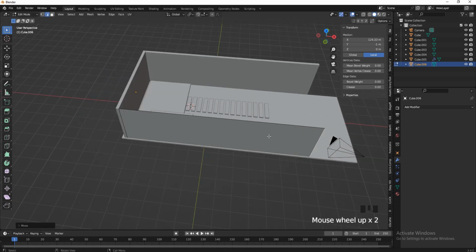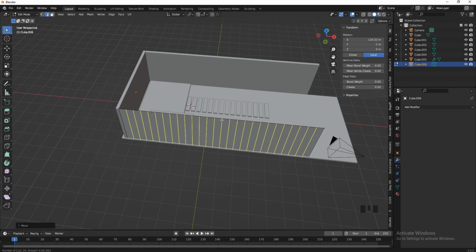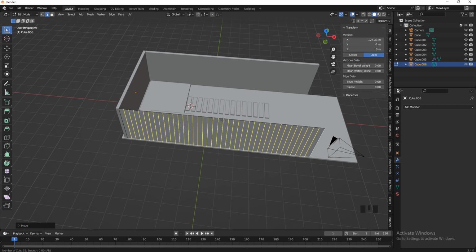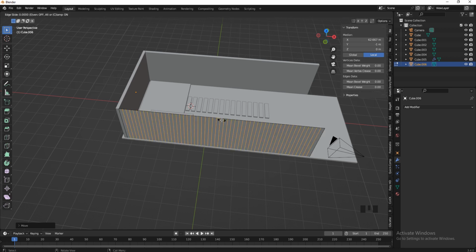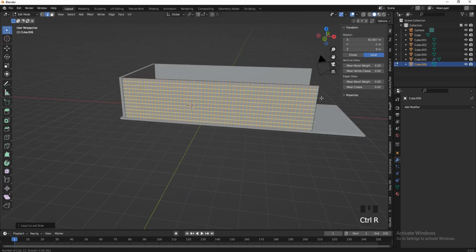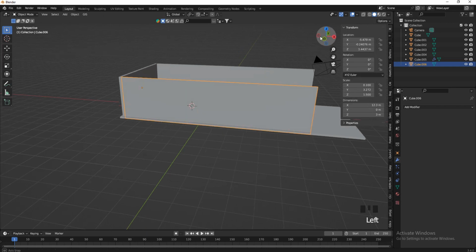After that, what I'm going to do is press Ctrl R to create edge loops. As you can see, if you hover around the horizontal line, you can create the vertical line. So I'm going to hover around the horizontal line and scroll my middle mouse upward like this. And I'm going to create a fence structure like this. Just scroll the middle mouse upward to create more subdivisions. And also I'm going to create a vertical one like this. You can see, for that, we have something like this.